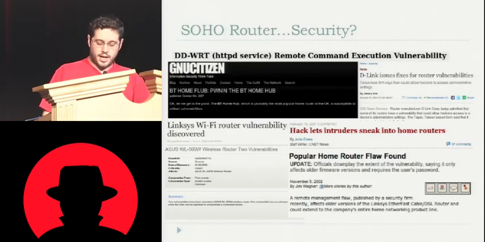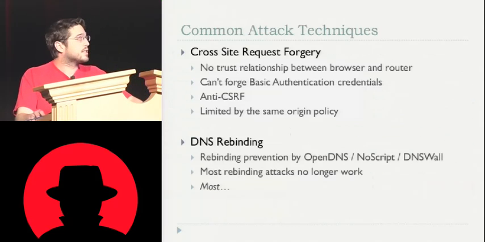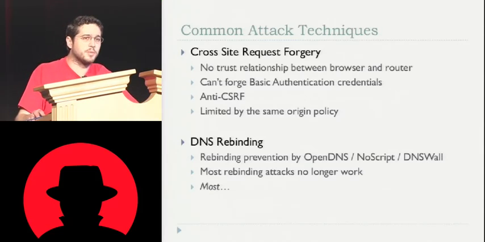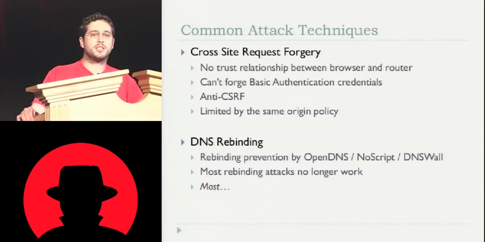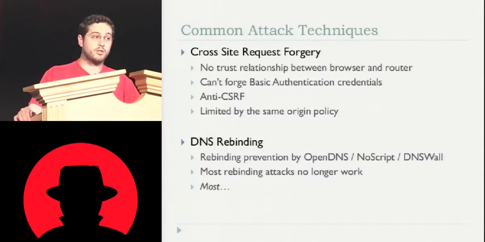So the question for an attacker is not how do I attack these devices and hack them. The question is how do I get access to the device if I'm not on the LAN? And the answer to that is typically either cross-site request forgery or DNS rebinding. Request forgery is really popular because it's very, very easy to do, but it has a lot of limitations, especially when you're going after routers.